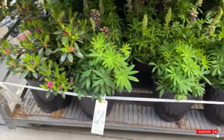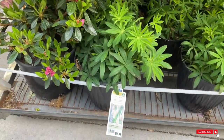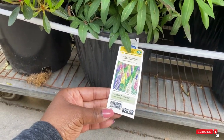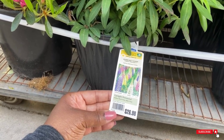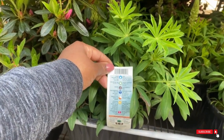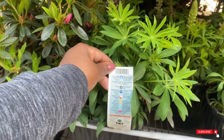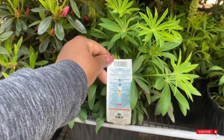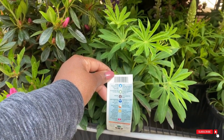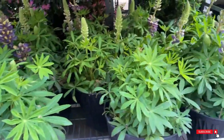Okay. Lupines down here. This is called the staircase lupine. It is $27. It is an upright perennial. Okay, so this is a 2-gallon container. It blooms in the summertime only, guys. Okay, it is a zone 4 plant. Cold hardy, -20 to -30. Non-hardy in zone 1 through 3. Fertilized spring and summer. The average mature size is 1 to 3 feet tall and 2 feet wide. You want to space it 2 feet apart. Yes. Beautiful, beautiful.